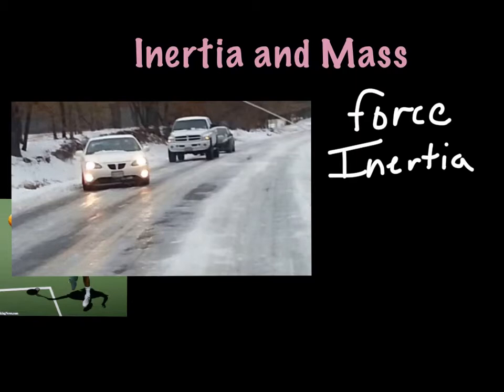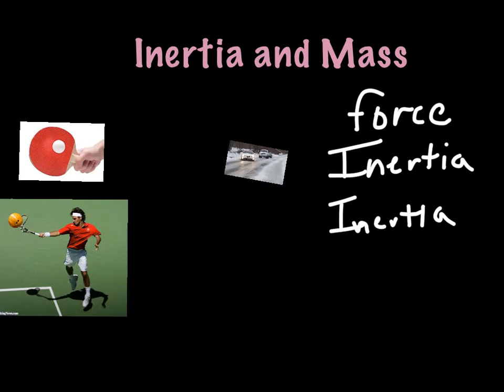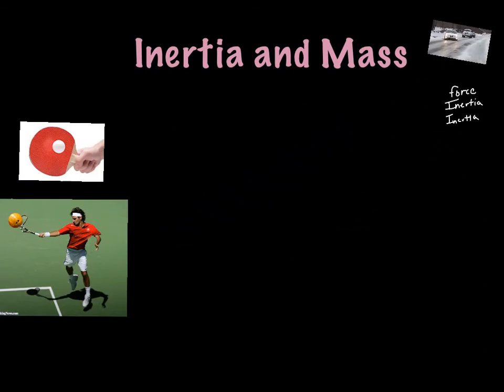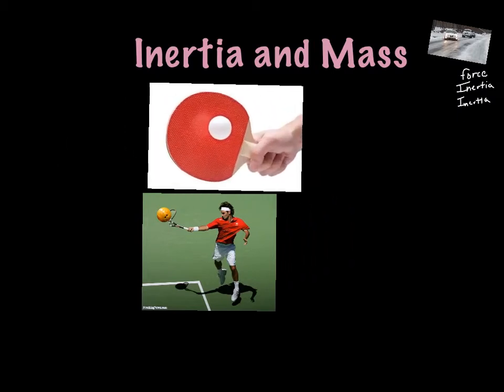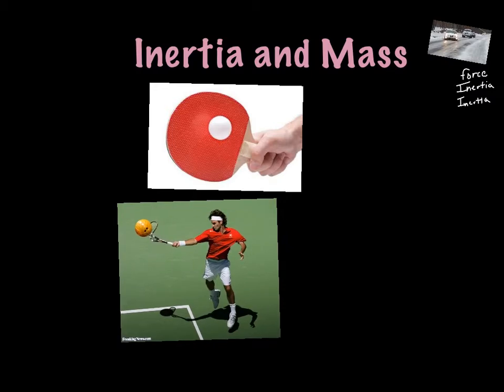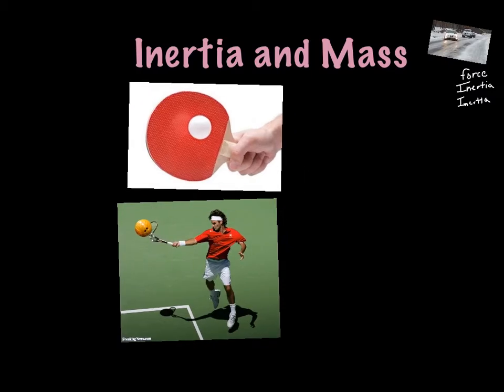For letter B, you should write that inertia explains why when a car slides on this ice, it does not stop until it hits something. So there you have letter A and B. We're going to get rid of those. Next, we're going to talk about how size or mass affects inertia. Letter C says that different size objects have different inertia.